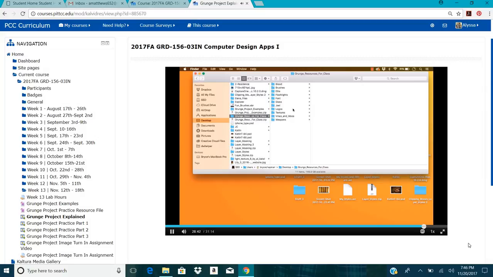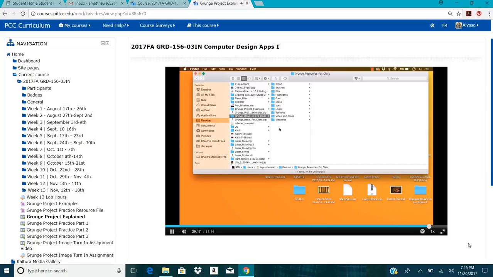Before I let you guys go, I want you to take note of something. With the grunge resources for class file, I have 11 folders within this folder. And just to give you a little insight of how I like to think when it comes to creating projects, the way I do it is I create a project folder, and within that project folder, I have different folders that are representative of the images that I need.